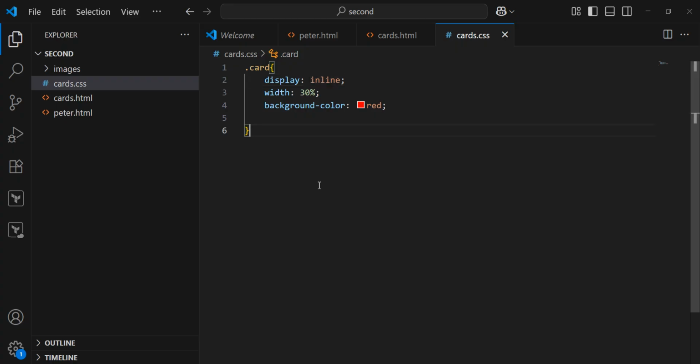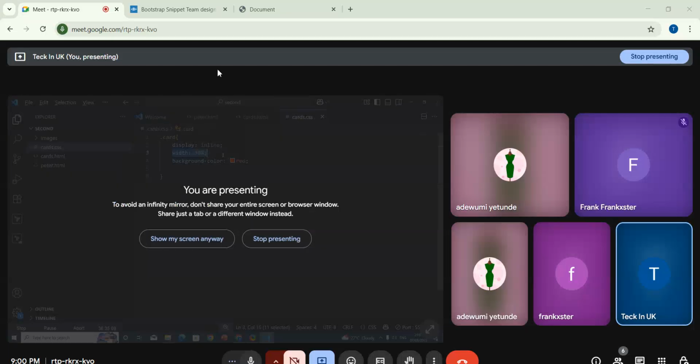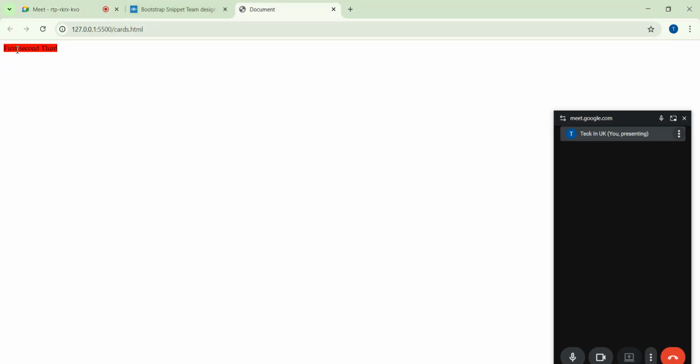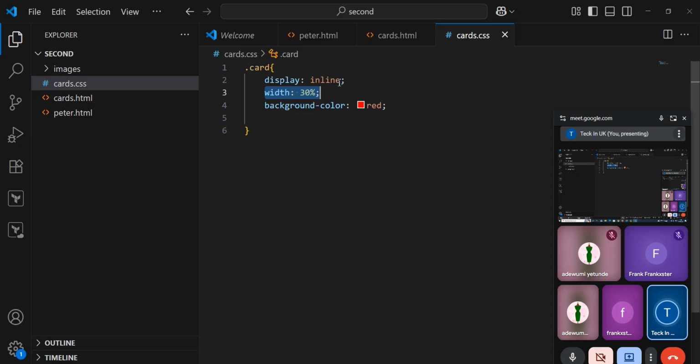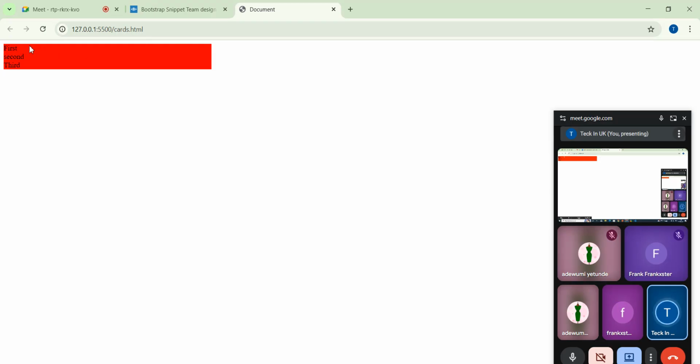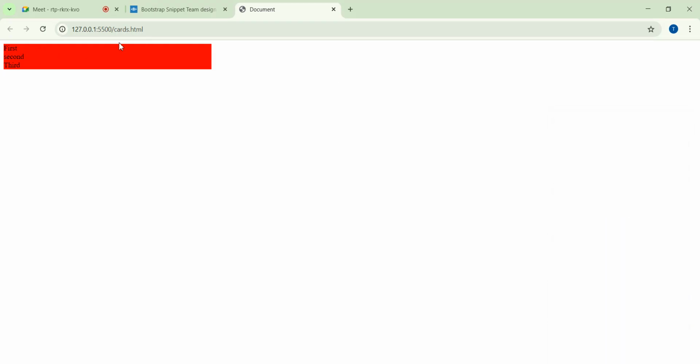Okay, so I said we talked about inline elements. I said width refused to work with inline elements. Do we get that part? Yes. Okay, now that means this is not working. This refused to give me 30%. Now, for the 30% to work, this needs to be a block element. And now the 30% is working. You can see that this is taking just about 1/3 of the page. Have you now?